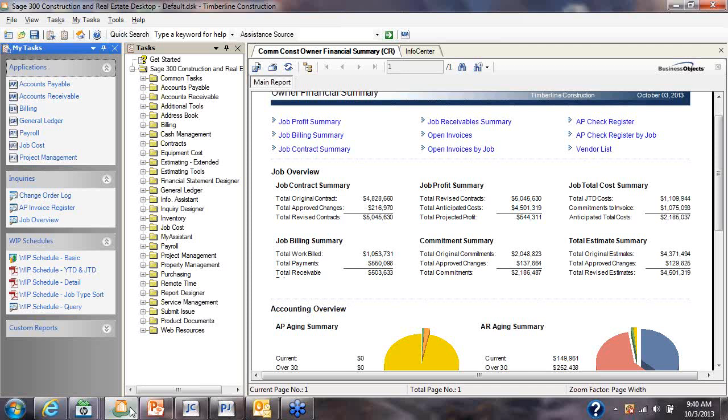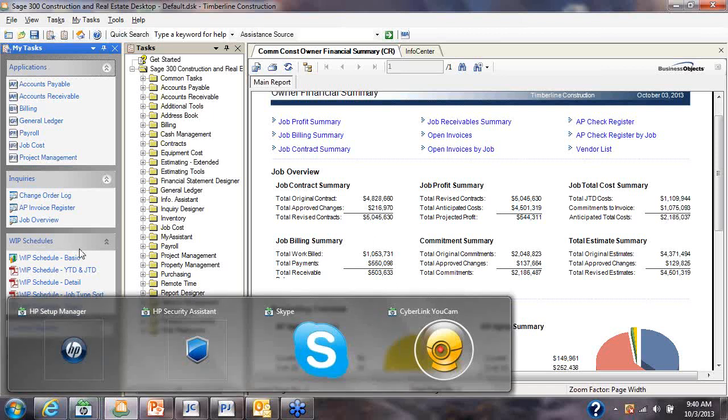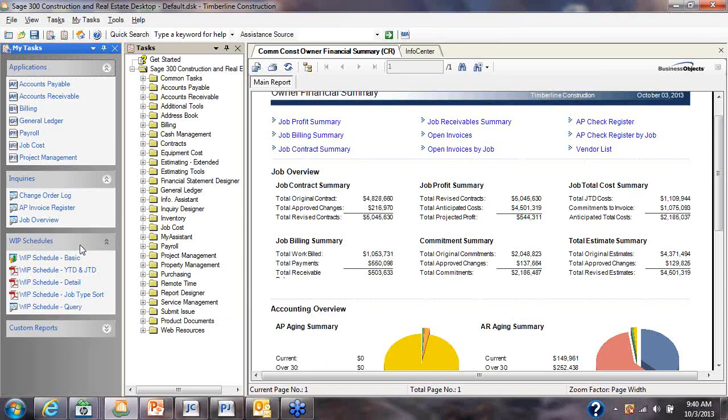It offers an integrated construction management solution that links all phases of your business cycle, from estimating, production and project management, accounting, analysis, and work in process reporting. So both 100 and 300 construction solutions by Sage offer work in process reporting. So let's take a look. I've got prepared this morning for everyone 5 sample work in process schedules. Let's take a look at this first one.